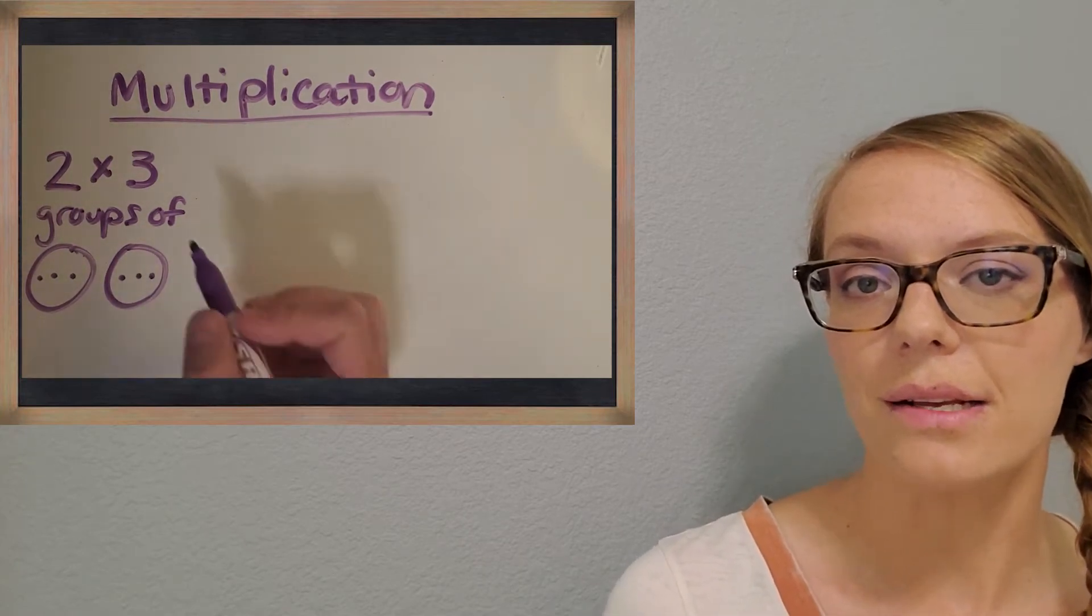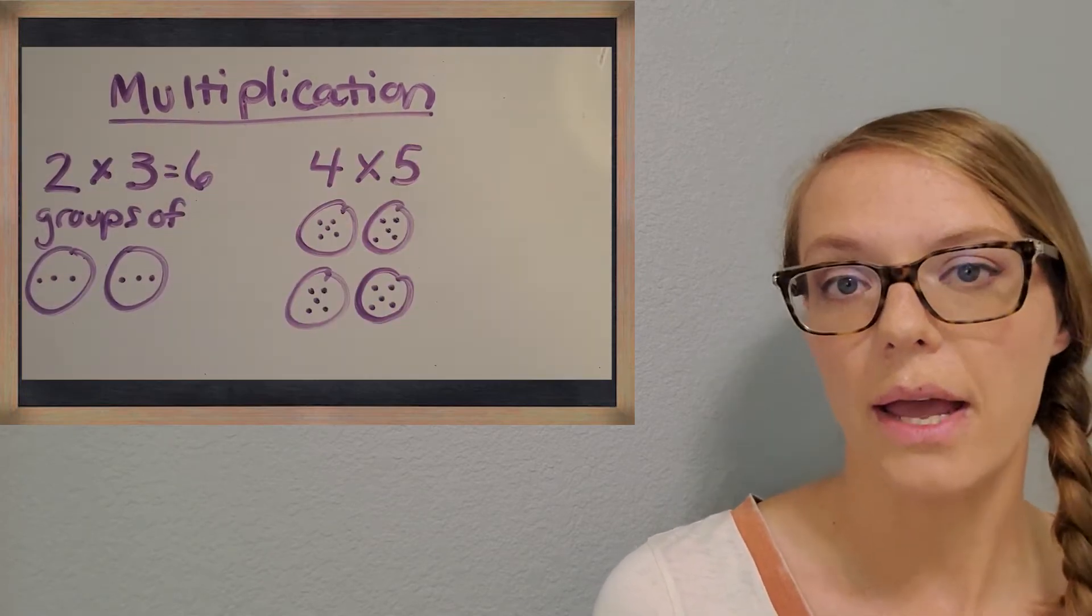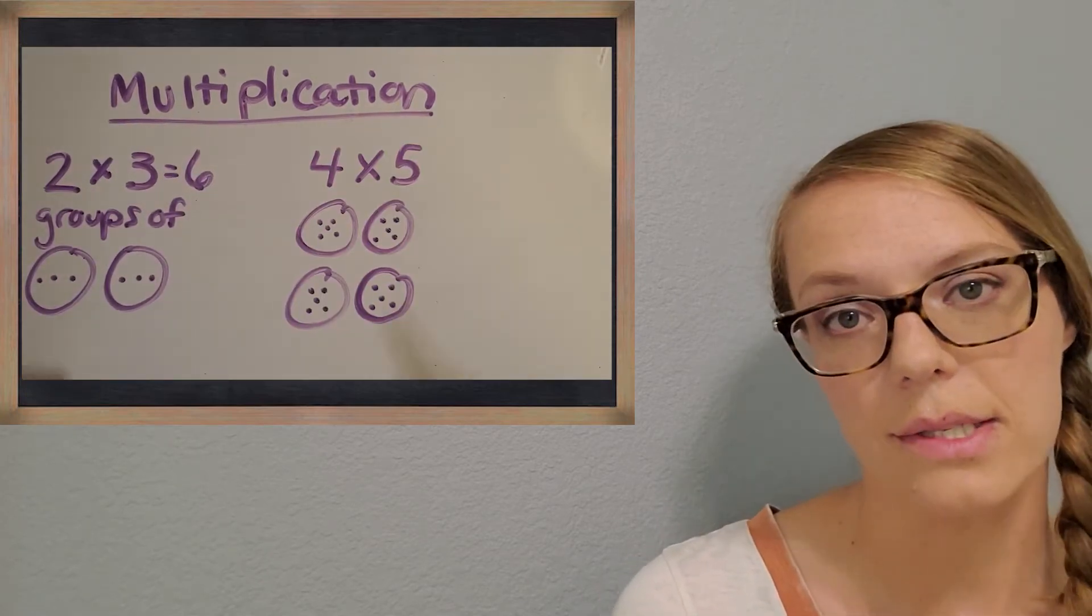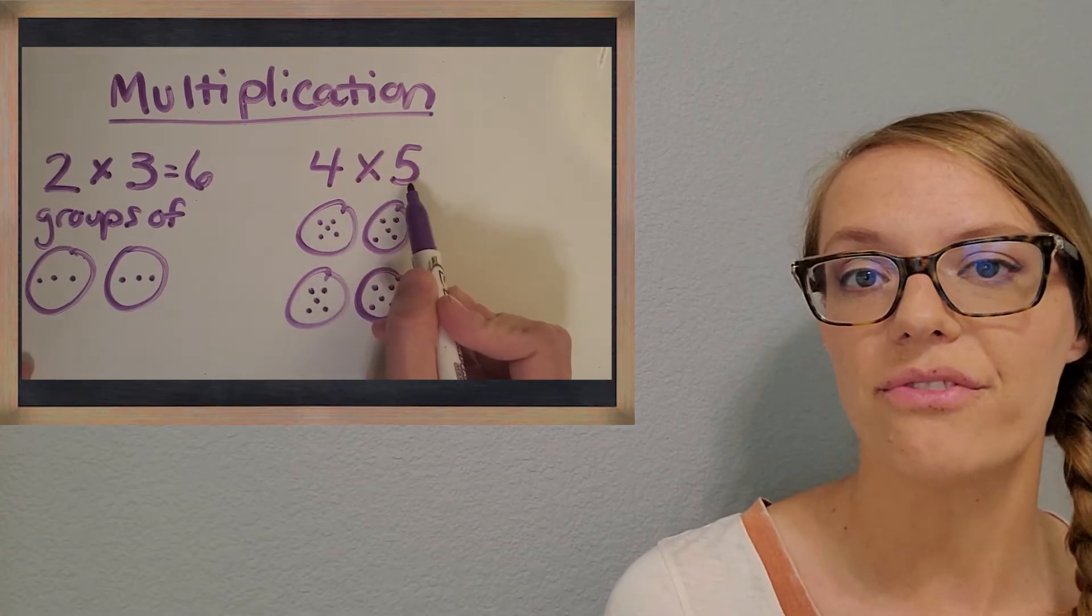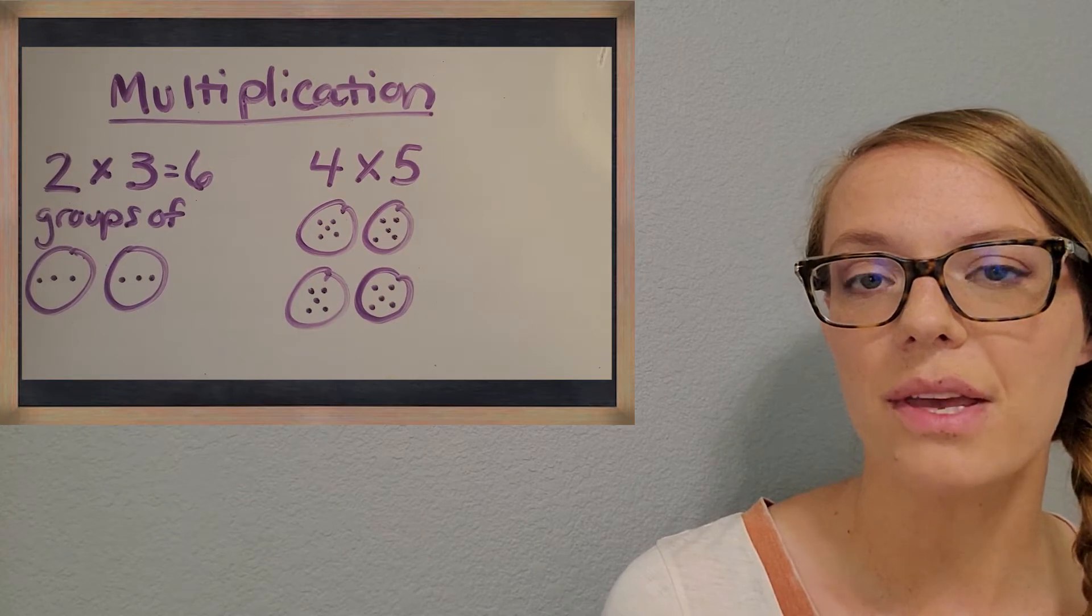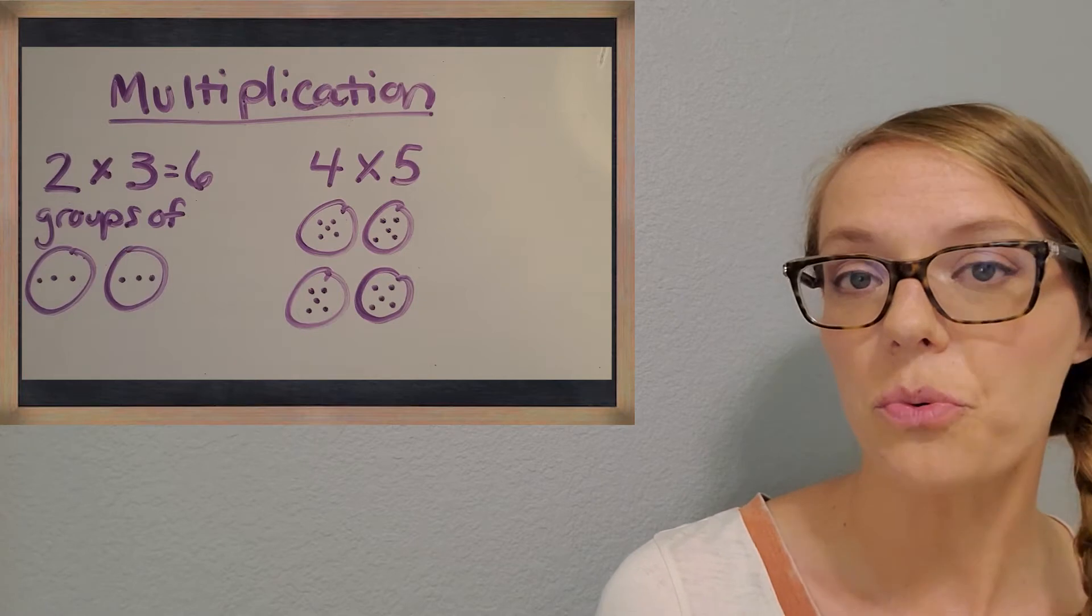Okay, great! You got six! Now let's try that with four times five, or like I like to say, four groups of five. What do you get? What's the total there in my picture? Great! Twenty!